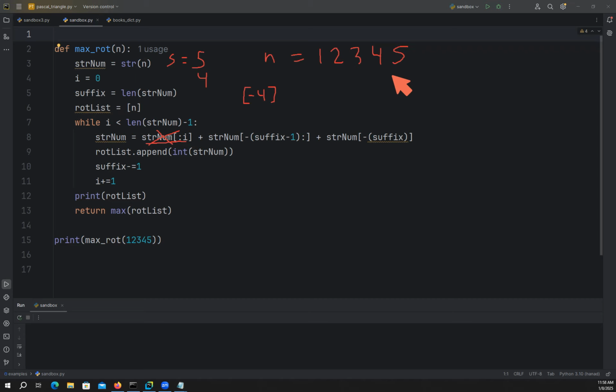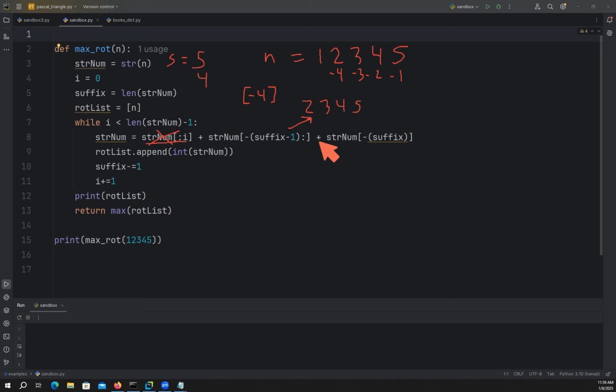Let's see what that is: negative 1, negative 2, negative 3, negative 4. It's going to be this 2. And so I have a slice starting at the 2 and going for the rest, which is this quantity, 2, 3, 4, 5.